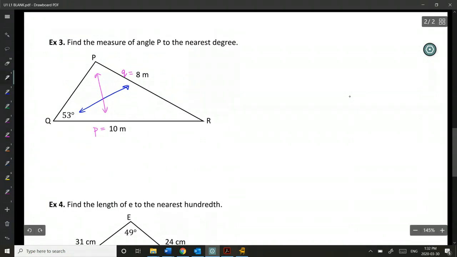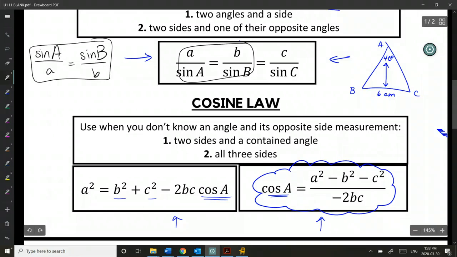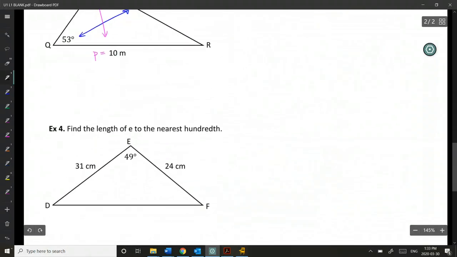So the other thing about this formula is that you only use two pieces at once. So you'll only use like that piece or this piece. And you can flip the formula any way. So if you're looking for a side measurement, you can keep it this way. But if you're looking for an angle measurement, you can actually switch it around like this. As long as you switch both sides, the ratio still remains the same. So I like to switch it around like this when I'm looking for an angle so that the angle is in the numerator. Just makes it a little easier to isolate. So I'm going to do that here.